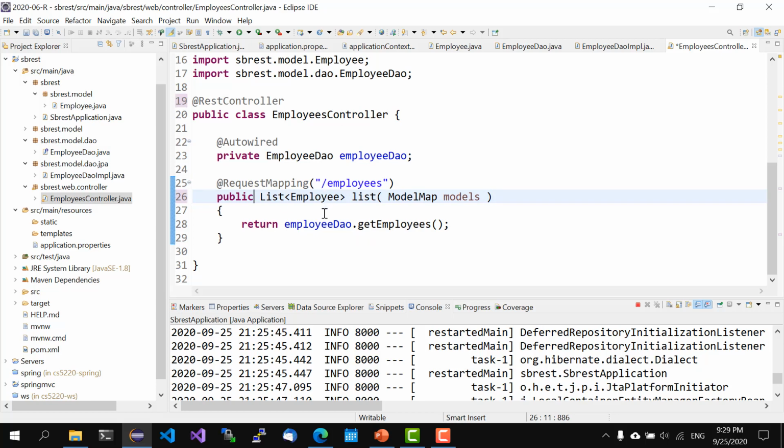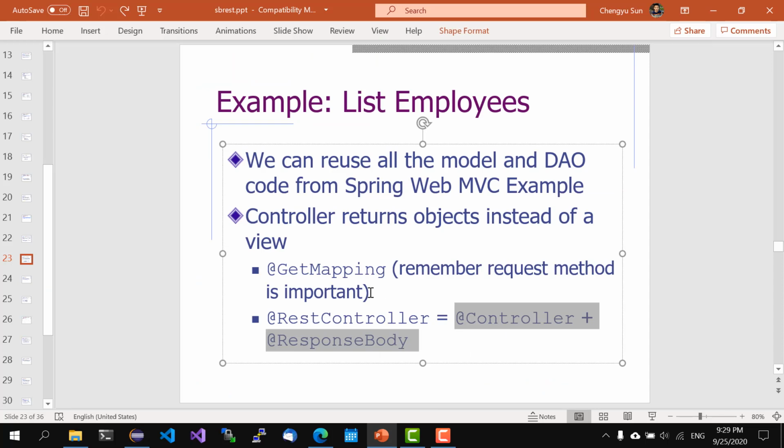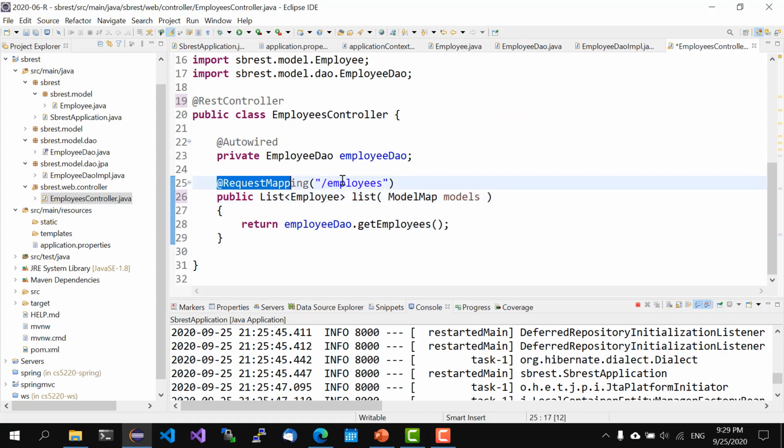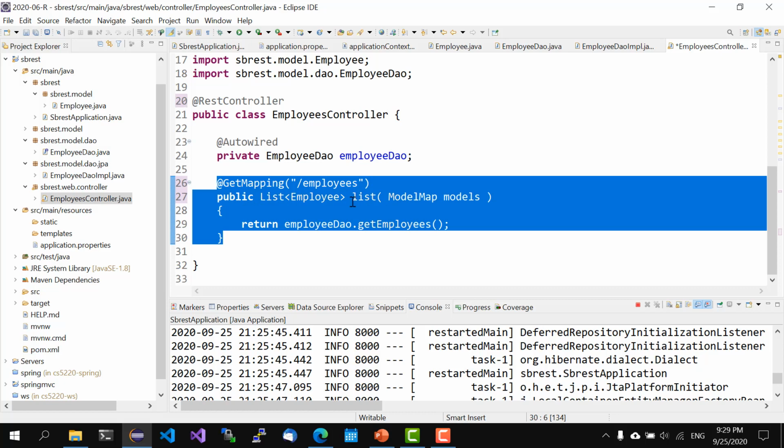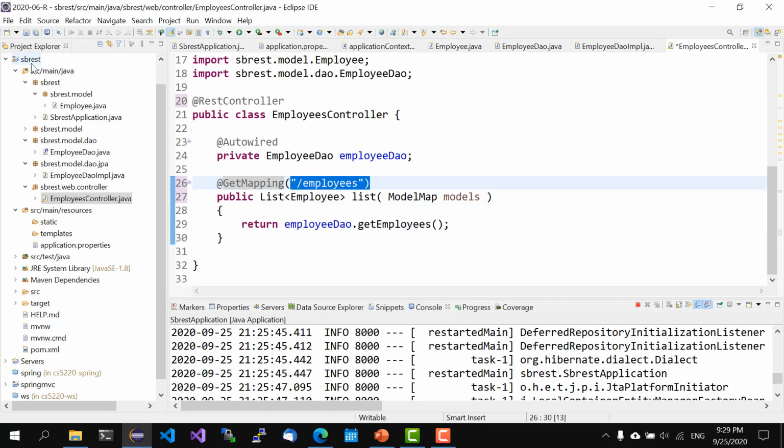method. And there's one more thing, because in web APIs, request methods are important. Usually when we specify request mapping, we will need to specify also the method to be, for example, method GET. And in Spring, there's another convenience annotation for this. We can combine both RequestMapping and the method attribute into GetMapping. So this one will only handle GET requests that go to this URL.